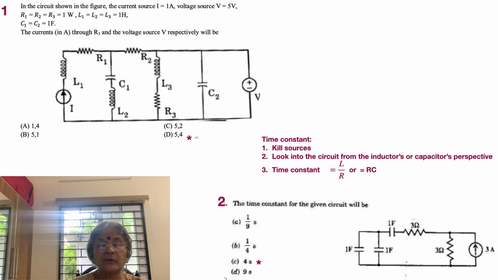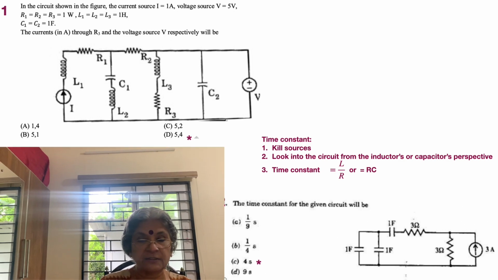Okay, so now what is time constant? There are 2 ways for assessing it. If it is an inductor, if the effective inductor is looking back into the circuit, then we have L by R. Or if it's the effective capacitance which is looking into the circuit, then it's going to be RC. Okay, so C is 2 by 3, and R, as we saw, is 3 plus 3, 6. So the answer is the time constant is 2 by 3 into 6, or it's equal to 4 seconds. Okay, you get them in seconds because it's time constant.